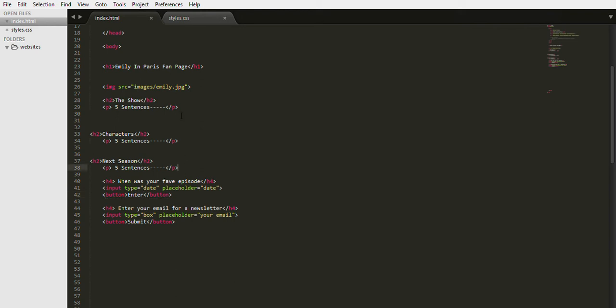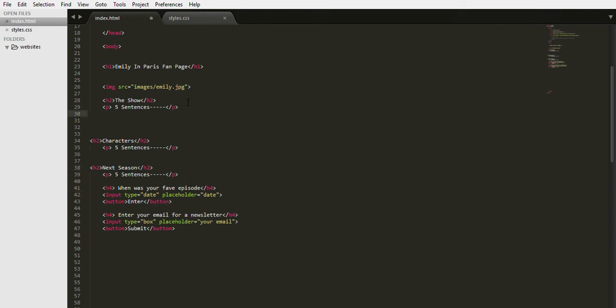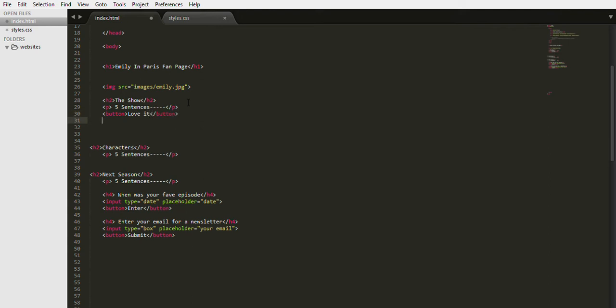So I might put, with this paragraph up here, button, love it, and then maybe a button that says hate it. Okay, save it, and then come to view my page right here. There's all my buttons created.